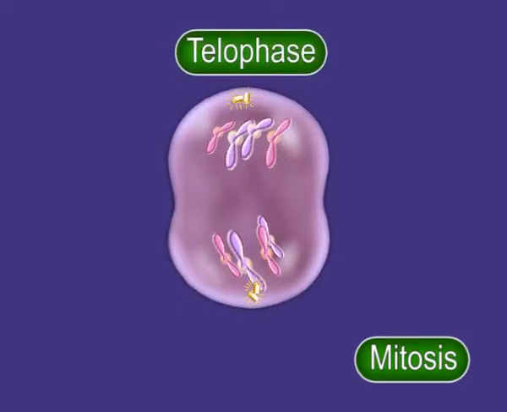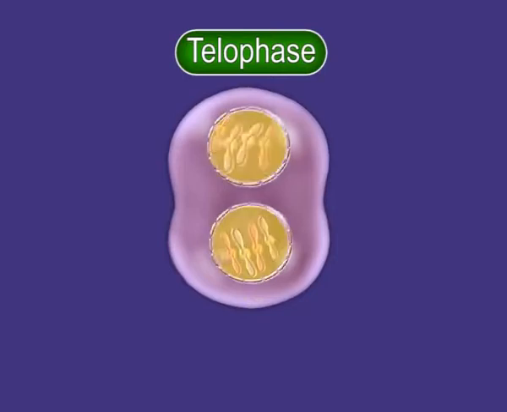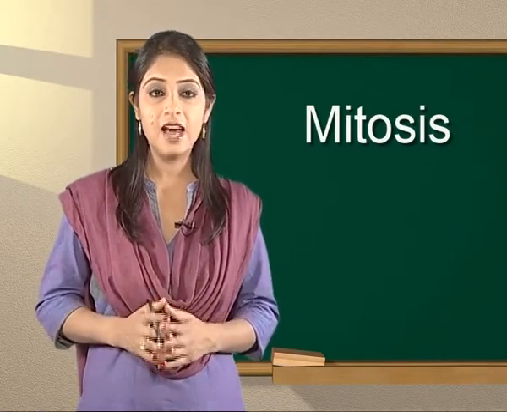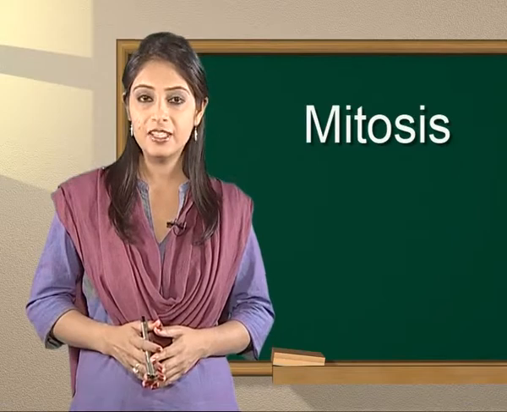Telophase, the last stage of division, is marked by uncoiling of the chromosomes, followed by the formation of a new nuclear envelope around each group of chromosomes. Nuclei begin to form at opposite poles. The nuclear envelopes of these nuclei are formed. Nucleoli also reappear. Chromatin fibers of chromosomes uncoil. After these changes, karyokinesis is largely completed and the genetic contents of one cell are divided equally into two.